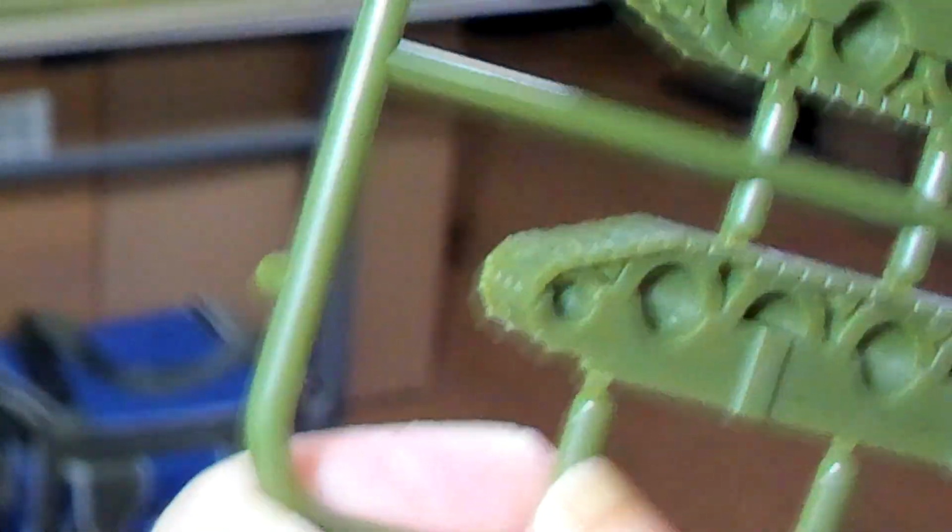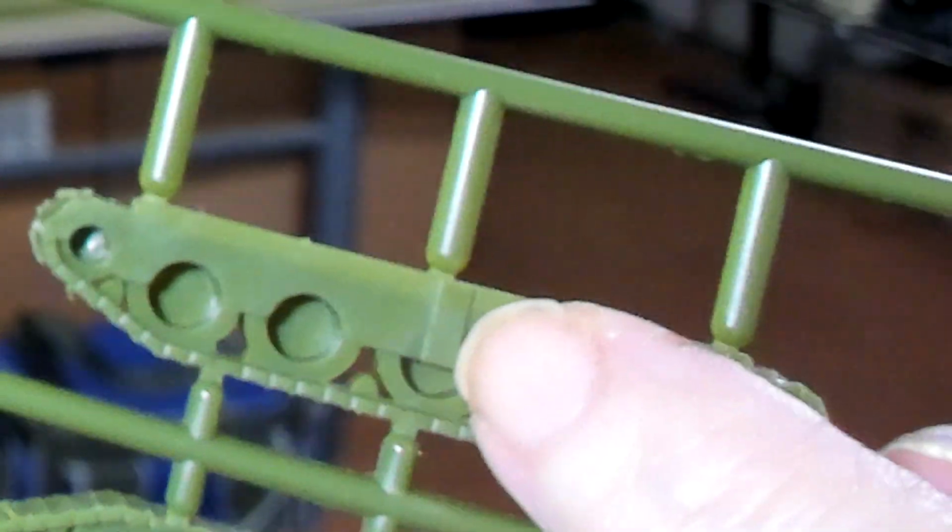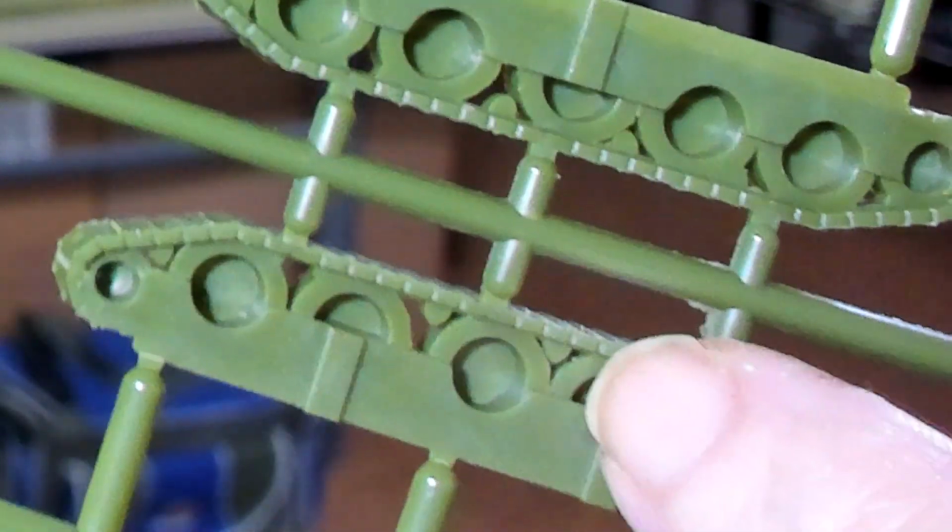But I would be remiss if I didn't mention that Flames of War makes their tracks unique in that they've got one bump on one side and two bumps on the other side, so that when you mount them to the hull, you get one bump on one side and two bumps on the other to prevent you from putting it on the wrong side.